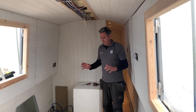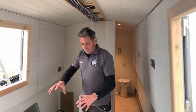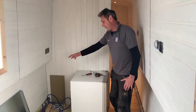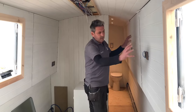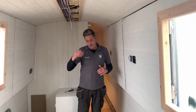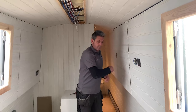So here we have the living area. A little difficult to see, however, this is going to be the seating area around here. We're going to put another bulkhead up here, which is going to have some shelving, a lift up unit for laundry, etc. This here is where the TV is going to be. So this is the living area, so you've got the galley where I've just showed you. And then this is going to be the living area. I'll take you into the bathroom after the living area.